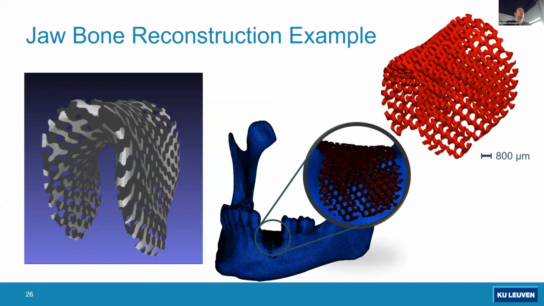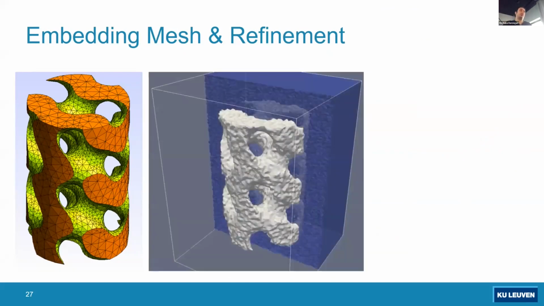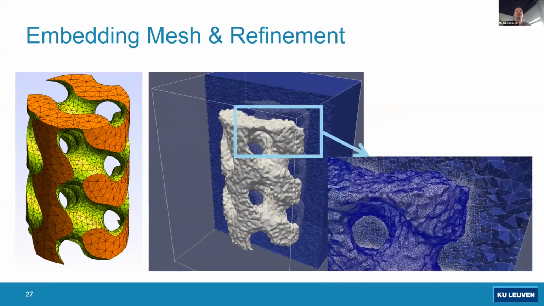This is another one for jawbone reconstruction. As you can see, the figure on the left is actually generated with FreeFEM and the MMG extension. And also, after doing this refinement and mesh generation, the thing that we need a lot is embedding the mesh inside another one, which is mostly used for biodegradation simulation. We use FreeFEM's internal mesh generator and also the MMG extension to build these kinds of meshes. And then in the next couple of slides, I want to show you an example, a case study of this.